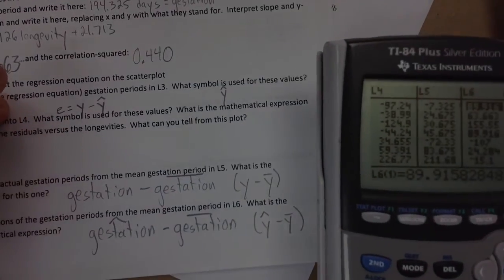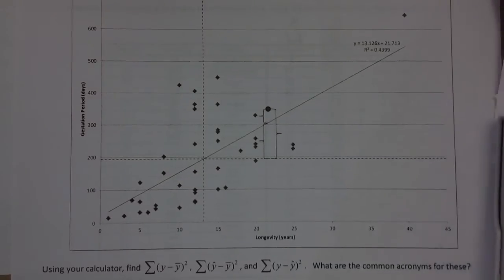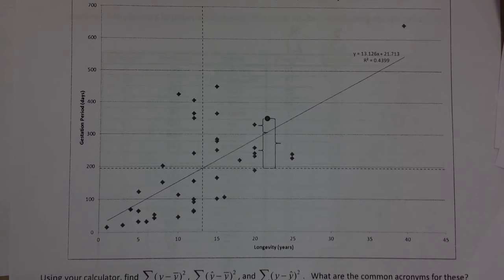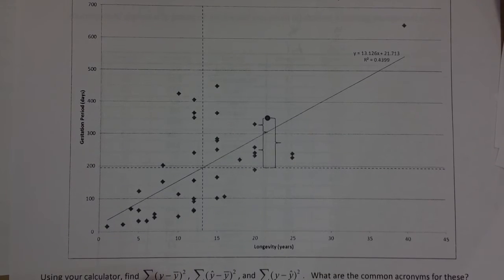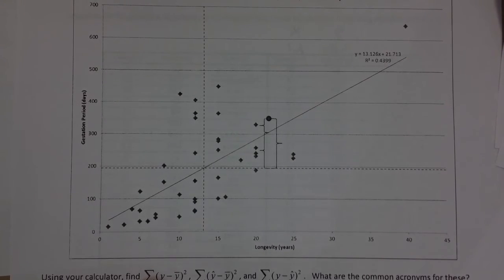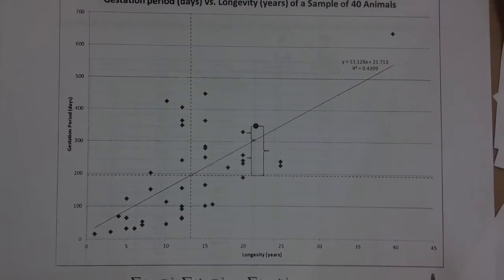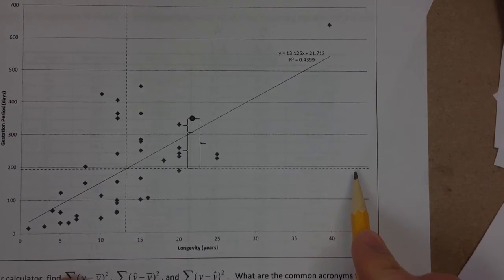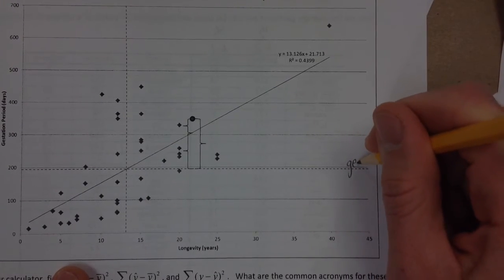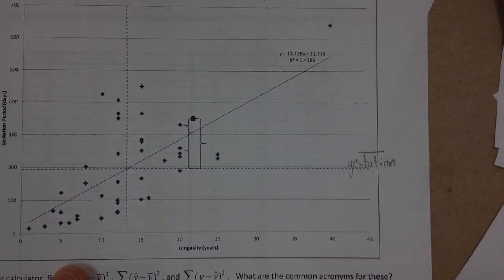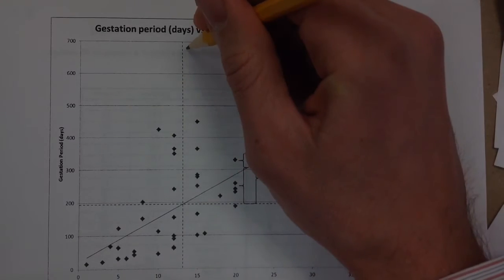All right. On the back. Here's a scatter plot of the data. I did it in Excel. Scatter plots are very easy to do in Excel, and for your tracking project, you will do that. Or use a similar program. So let's label some things on here. What's this horizontal dashed line? And you can just say these out loud. Mean gestation. Very good. And the vertical line? Very good.